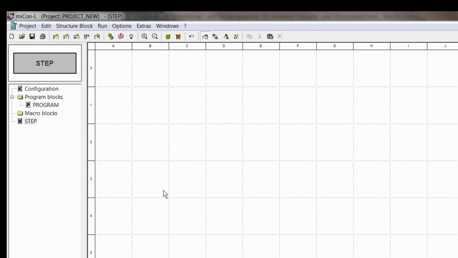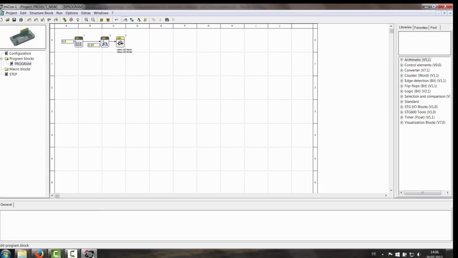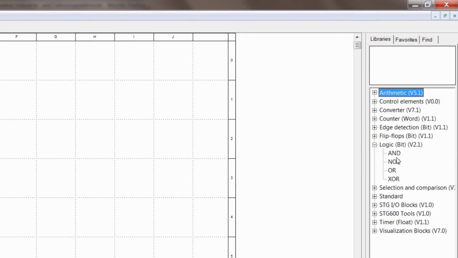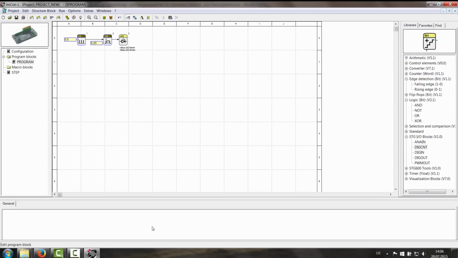As you have already seen, this is the worksheet. I'll switch back to program. That's where you put all your function blocks and connect them. On the right side, there is the library tree. And here you can select all your function blocks, like and, not, or, and all the others. Whatever you are looking for, you'll find in here. Then here you have the message window. Later on, when we're going to program, we'll see what's happening in here. And yeah, that's about it.